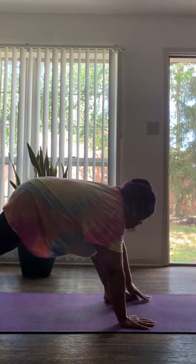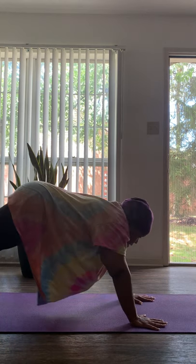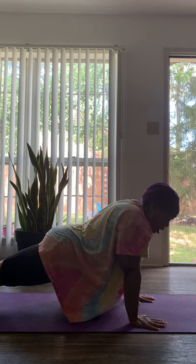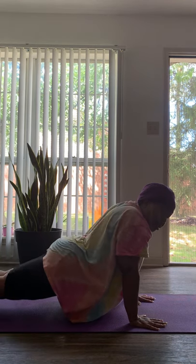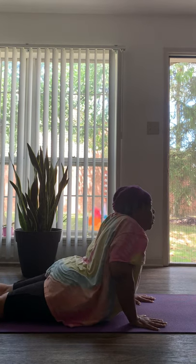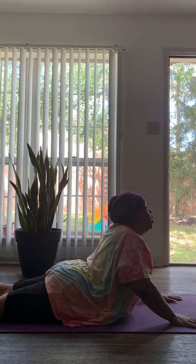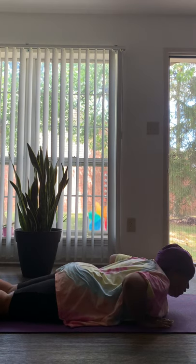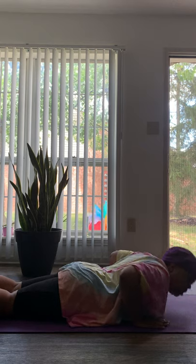Take your left leg back. Place your palms flat on the mat. Come in to plank position. Hold the plank, pressing in through the toes as well as the palms. Coming down to the mat, lifting up for cobra. Gentle cobra. Take cobra down. Put your toes to the mat, place into the palms.